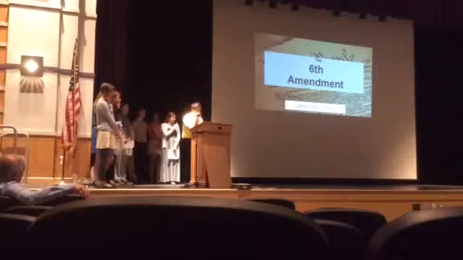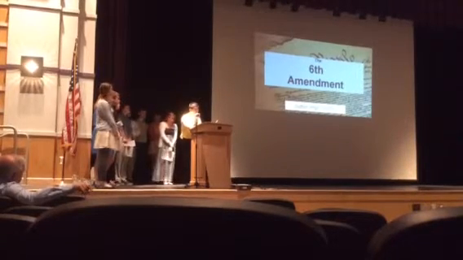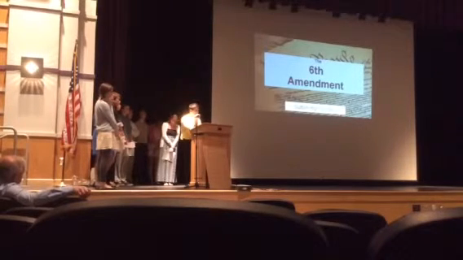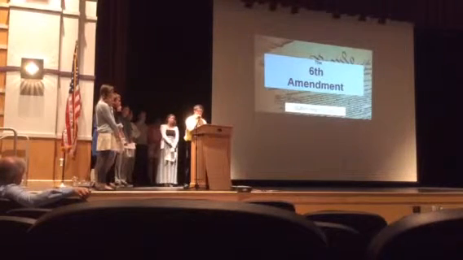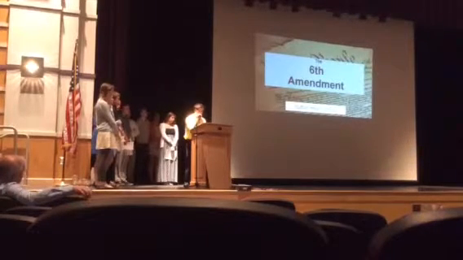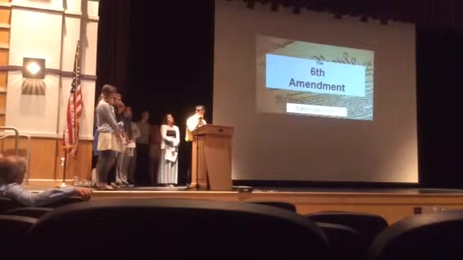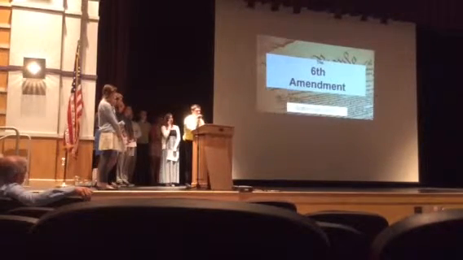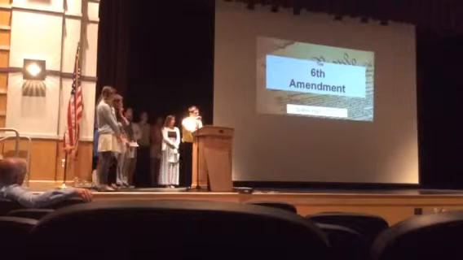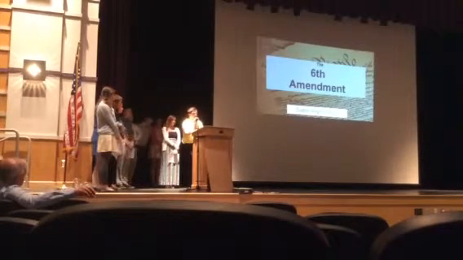So, to break that down, the accused shall have the right to a speedy public trial, the right to an impartial jury in the state where the crime is committed. They should be informed of the cause, and they should be confronted with the witnesses that are against him. They shall have the right to get a witness of their own, and they shall have the right to assistance in their defense. So coming up, there's going to be some cases that are both recent and kind of old that demonstrate the Sixth Amendment.